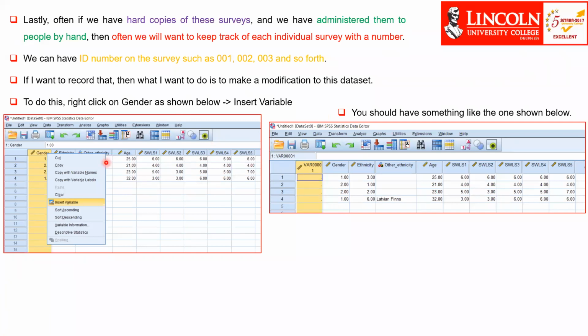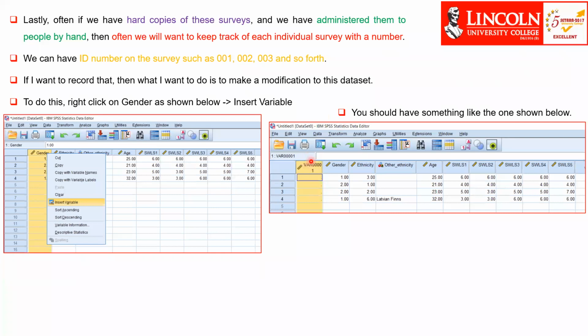So how do you do that? You go to your data view window, then you right click on the first variable, which is gender. Then you click insert variable. That will insert a variable for you, which has missing values.